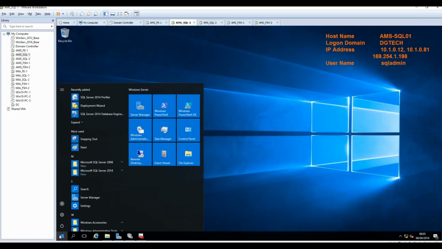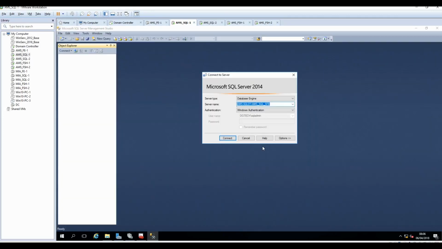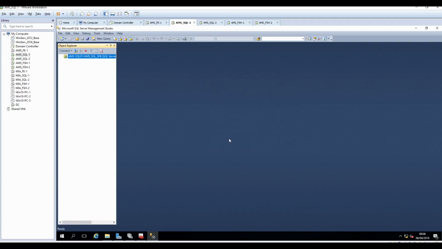So we do have the SQL Studio. Let's just open it up. We're going to need that quite a bit. Alright, so let's just connect to SQL 1. Okay, so as you can see, it's showing me all the various different options.